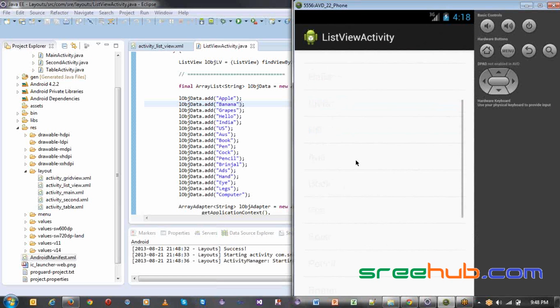Now you can see that an auto scroll bar is there. I just clicked on this, pressed my left click, and I'm dragging the screen up and down. You can see the scroll bar disappearing once you leave this. When you click on this again, the scroll bar appears. Once you get to the last of your list, it will give you a blue symbol. Now let me go to the top.